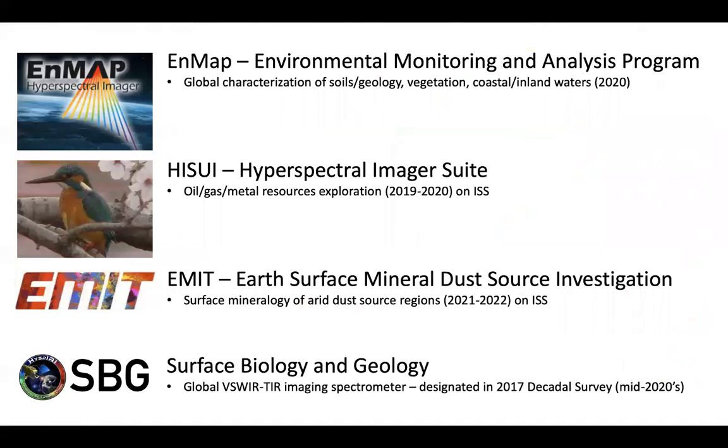Graph. There are a bunch of spaceborne missions coming. Right now, we just have airborne data. This is a free-flying satellite. These are both sensors that will be on the International Space Station. And this is a proposed sensor that NASA might launch probably by the mid-2020s. And I'm very deeply involved with that effort.